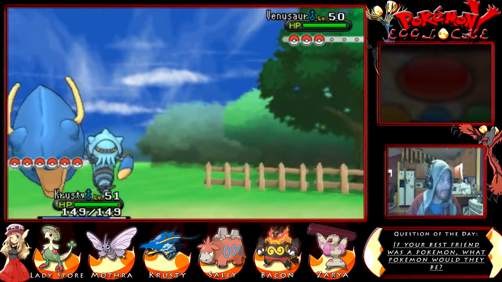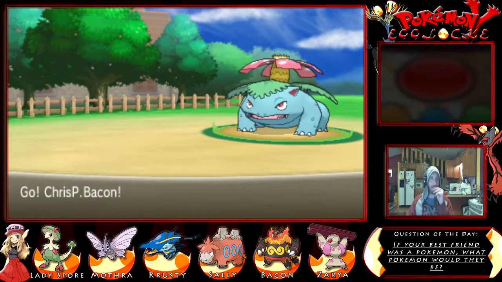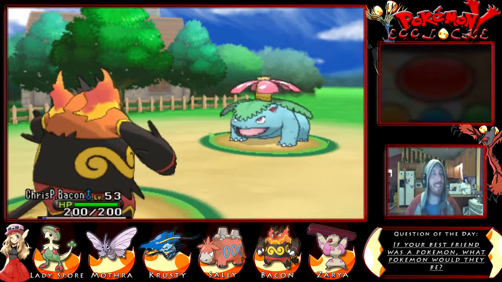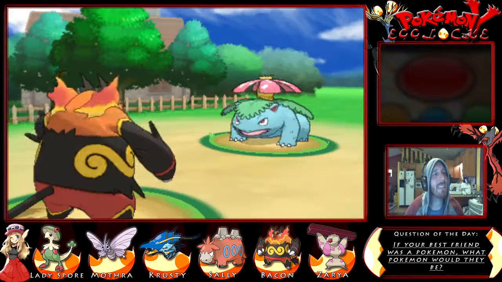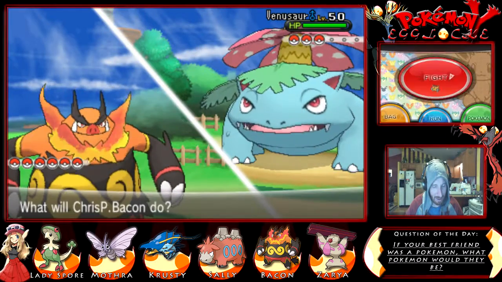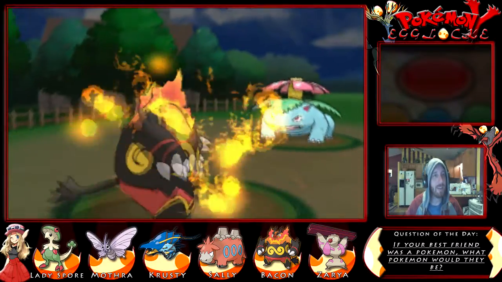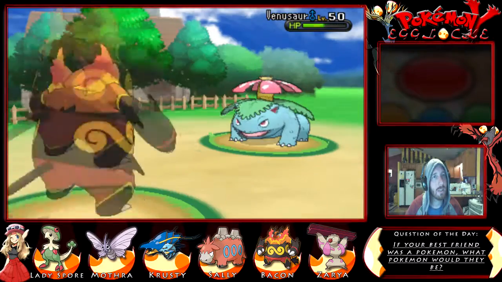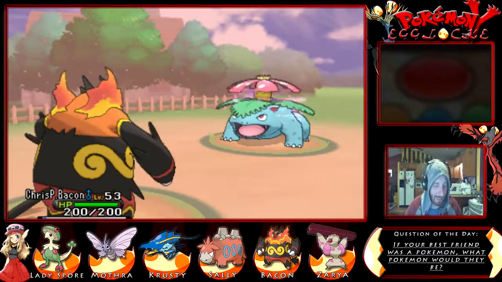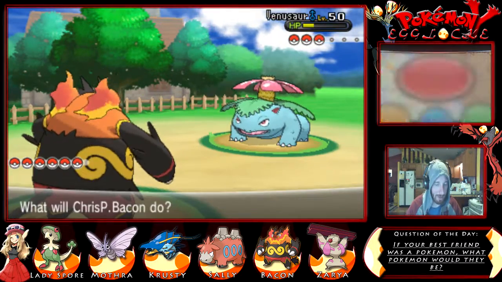I am going to just switch right into Bacon. Bacon walls this thing easily. I can't Power-Up Punch it, but I can Flame Charge it and get to a point where I can just outspeed it. Worry Seed. Oh, his ability. No, not my Reckless. But my Reckless. Flame Charge. So we're faster than this Venusaur. Booyah, bro. And we got the speed. Petal Dance. Dude, it does nothing to me. It does a lot more than I thought it would do to me.